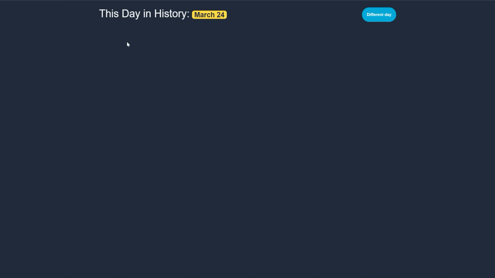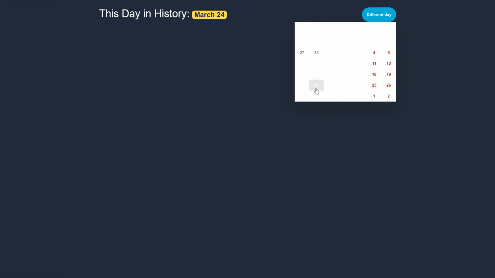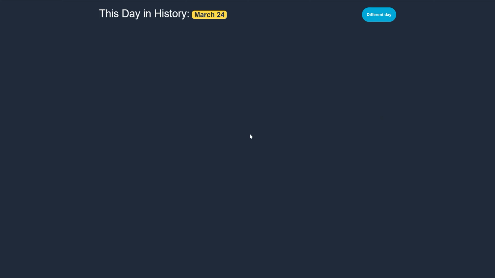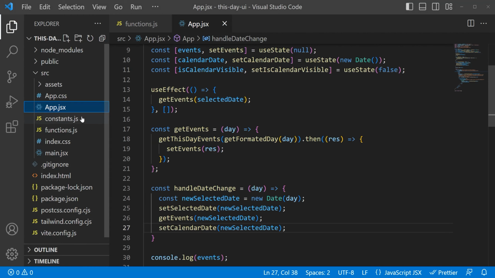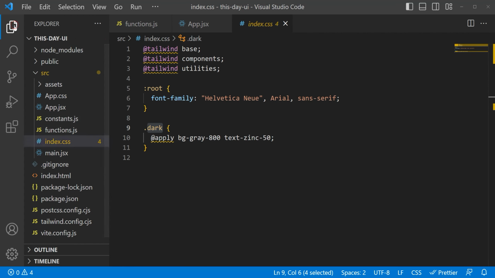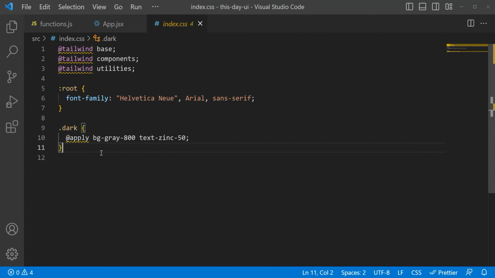Let's refresh this page. If we click on a different day, we get our calendar, but you can see that the CSS is not working correctly. The reason for that is the calendar is set for the white theme and we have some interference with the CSS. So let's fix that for a second. Let's open our index.css file here and let's apply some colors to our calendar.